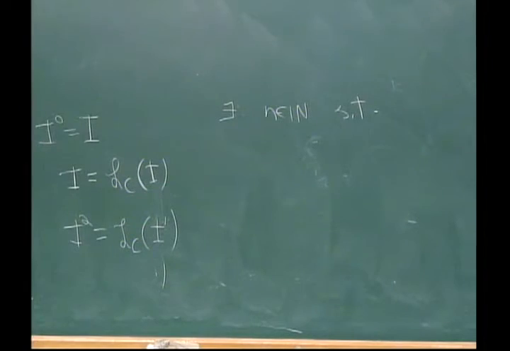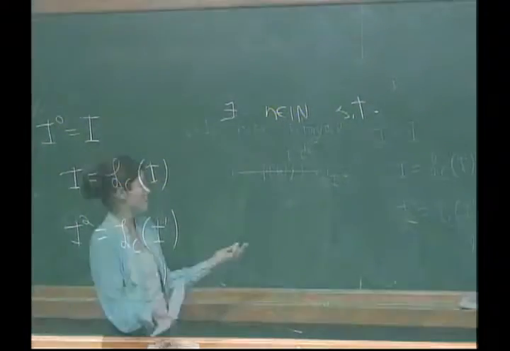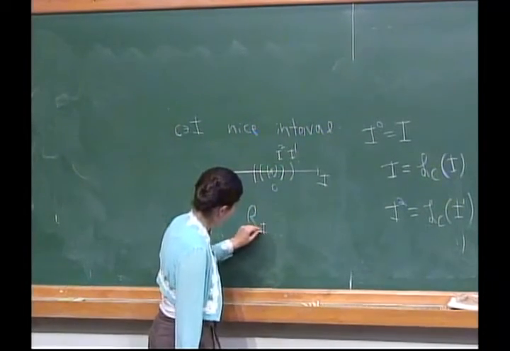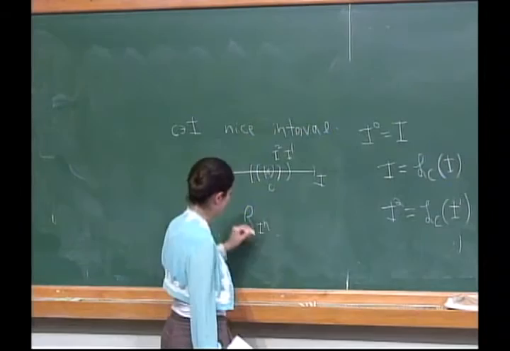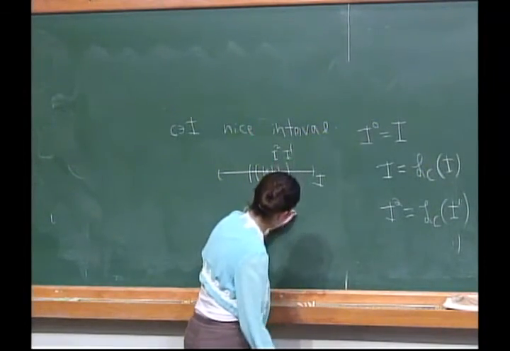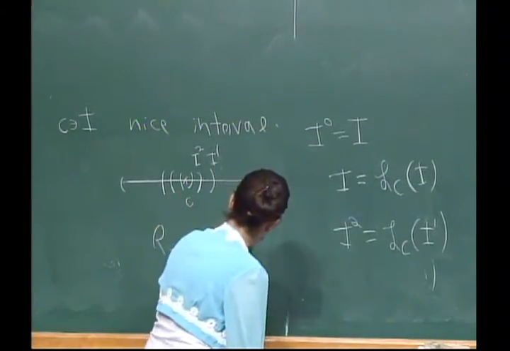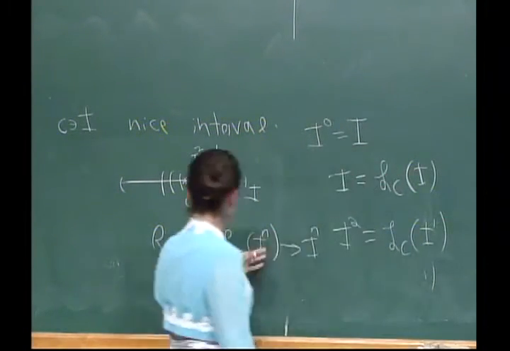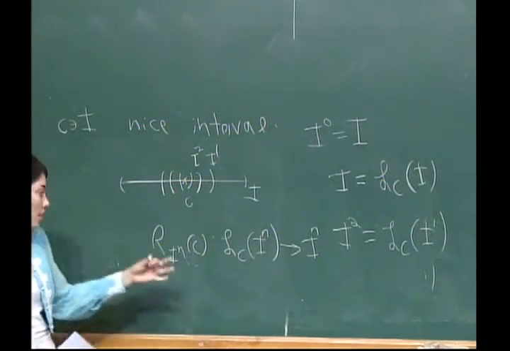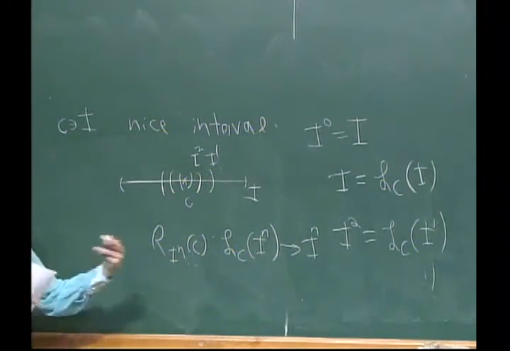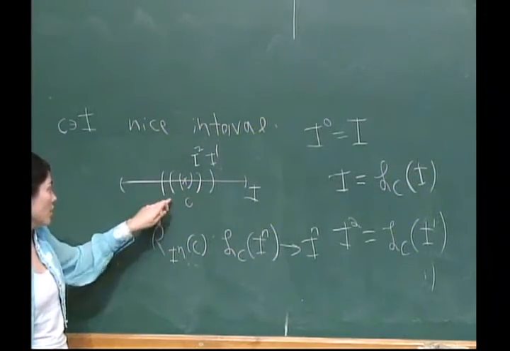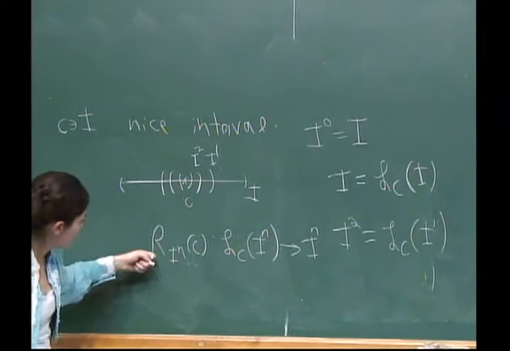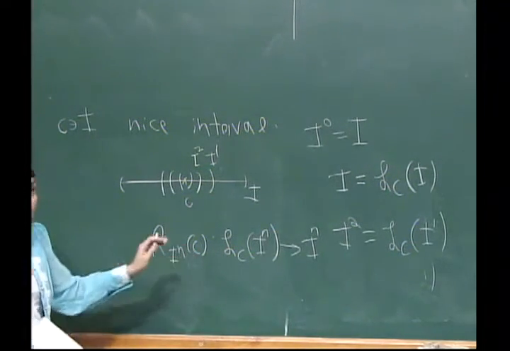So the return map, I'm going to just have some notation for it. I will call the return to In restricted to C the map that sends the landing domain containing C to In to the interval In. So remember, this map can change, but I'm going to call it the return map. It could potentially change. You don't know how long it's going to take to return. But it is a map, and I'm going to denote it like that.